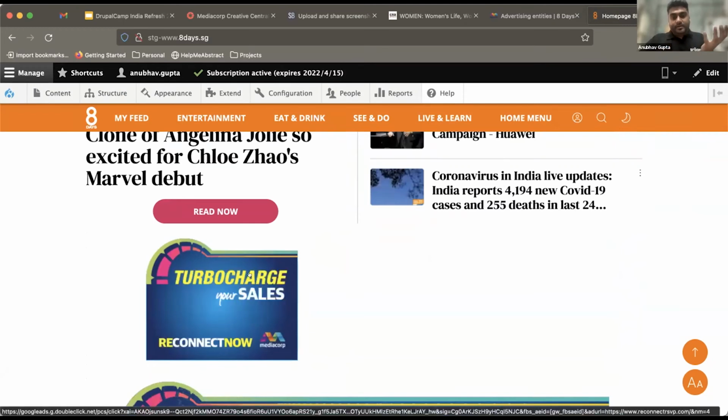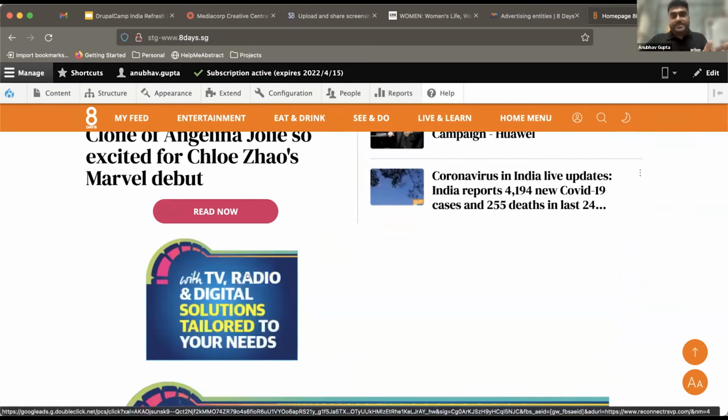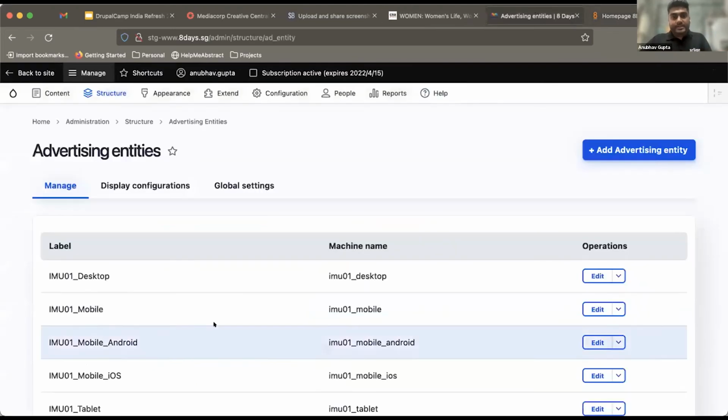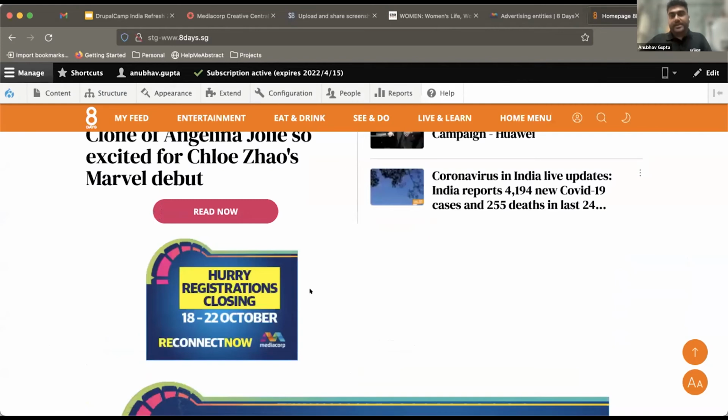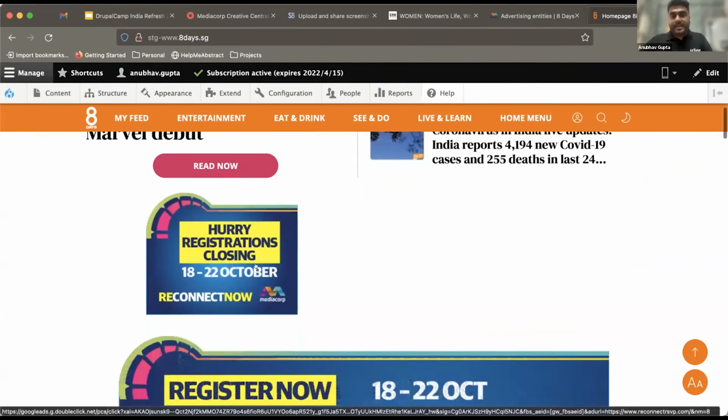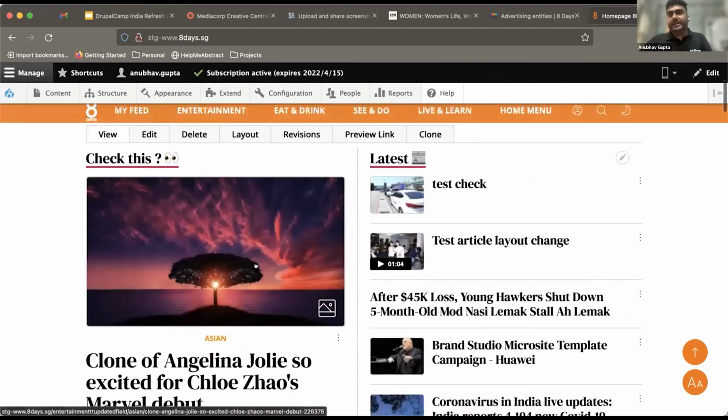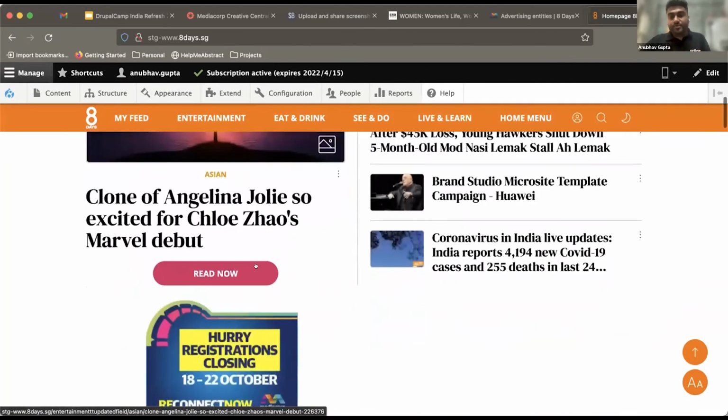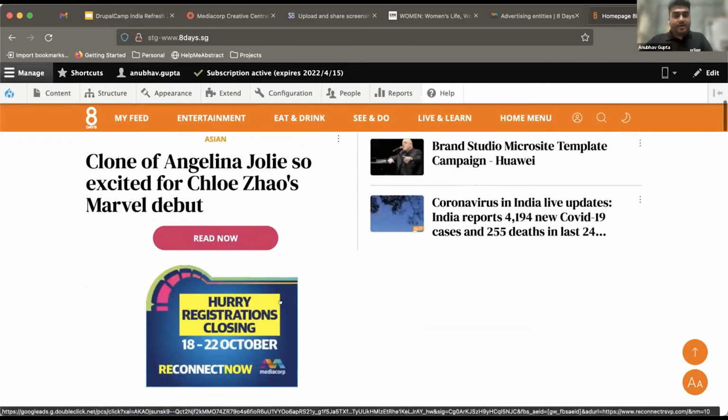So our markup is defined based on what entity we have created here, and the entire markup information, including all the breakpoint information, is then taken care of very easily by the advertisement entity module. All the AdOps team has to do is place the ad at the right place, and the rest, the advertisement entity module would send as part of the ads markup.